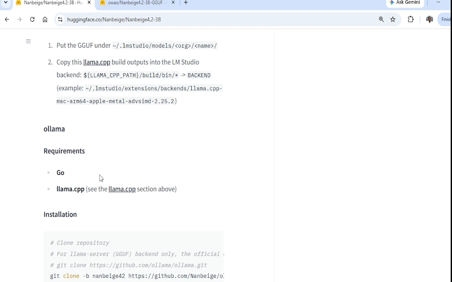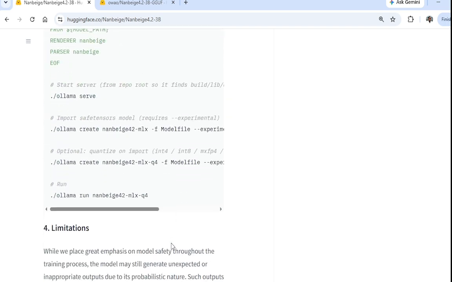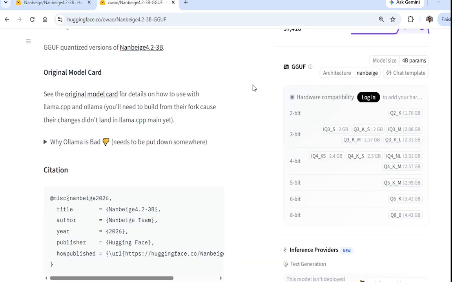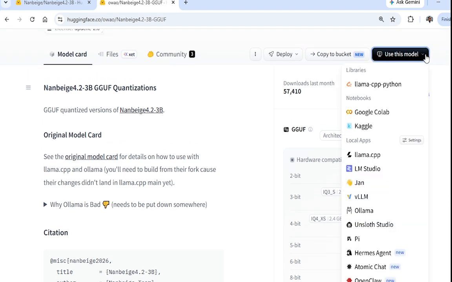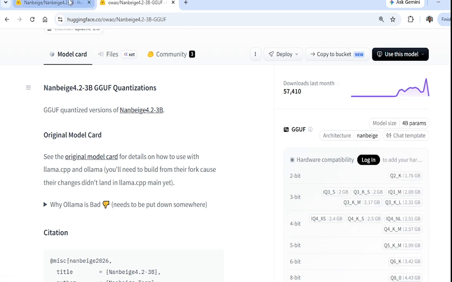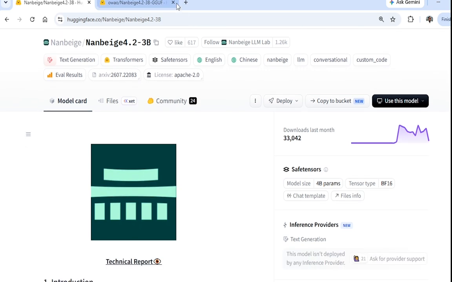And for Ollama, you can use llama.cpp for compiling it for Ollama. And here you should be able to run it in Ollama directly by clicking here and then clicking on Ollama. So this will download the model in Ollama and run it. Or if you want to run it in LM Studio, just click on LM Studio here and it will download the model in LM Studio and run it. You should consider using this model locally by Ollama or LM Studio.